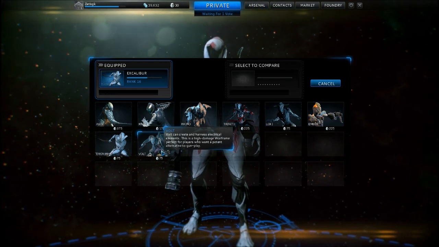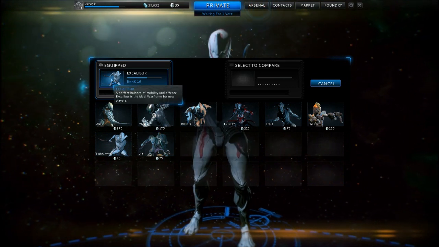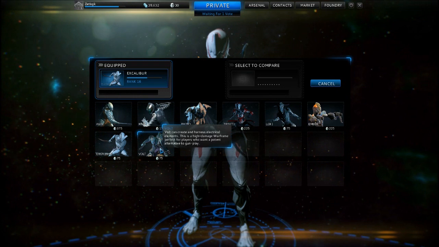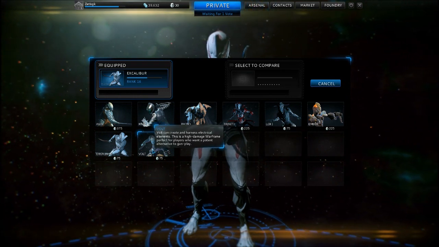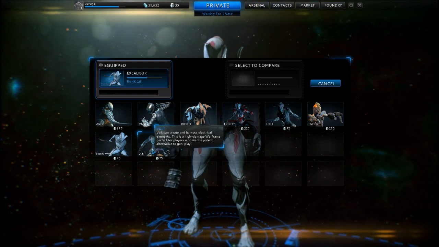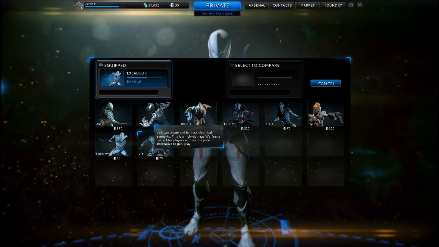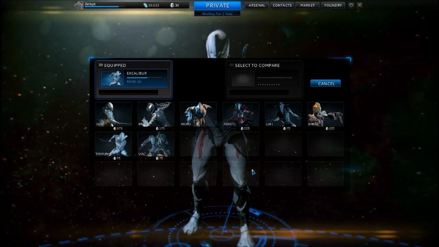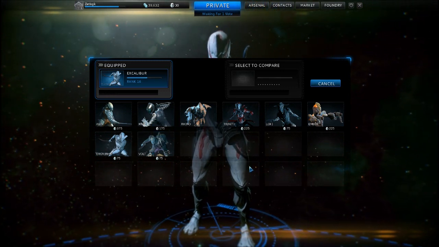Volt's the third that you can get. So Excalibur, then Loki and Volt are the three primaries that you can choose. Volt can harness electrical elements as a high damage warframe, perfect for players who want a potent alternative to gunplay. So yeah, you can shoot lightning and do a whole bunch of crazy stuff with Volt.